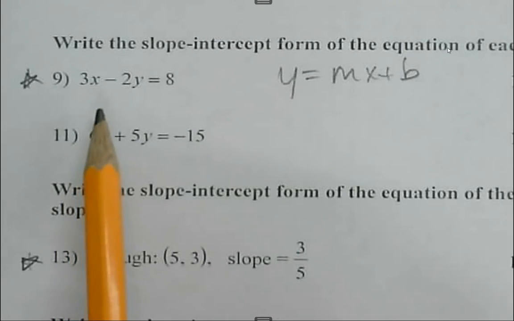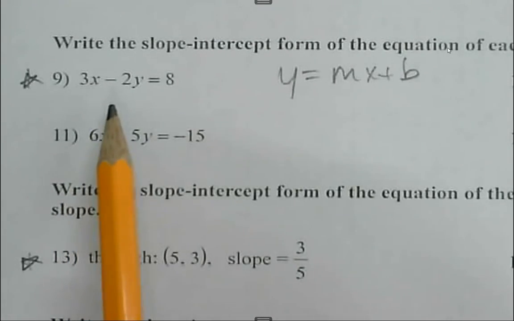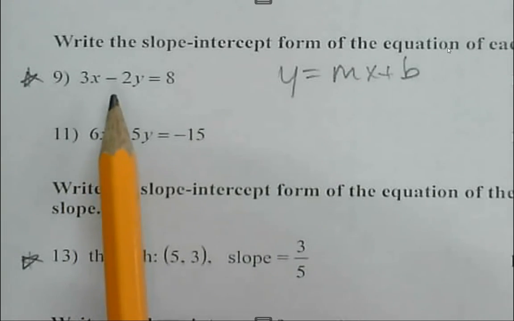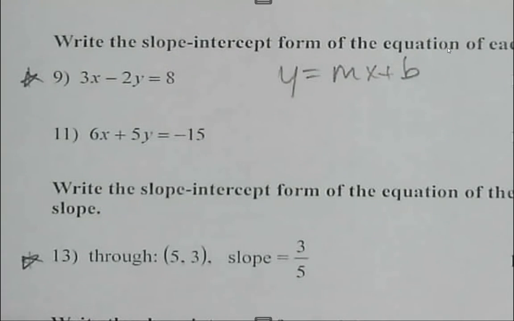Actually, this is another form that we're going to learn about later. It's called standard form. And this is really useful because sometimes you can graph just from this if you've got some of the right information in there. So it's very, very helpful at times. But we need to try to move some stuff around. So let's talk about this.